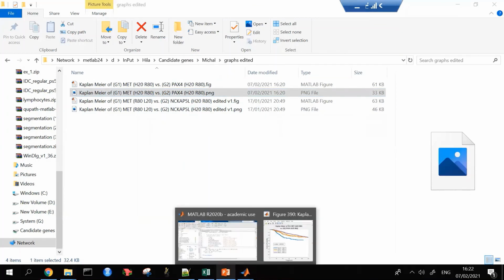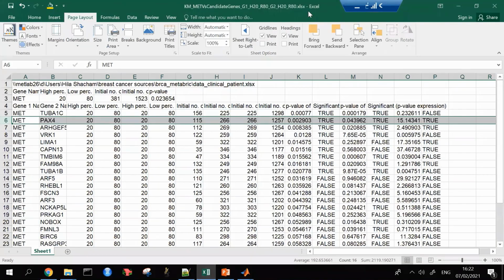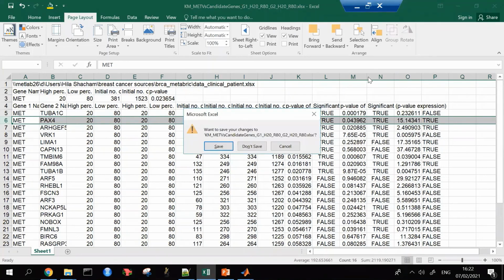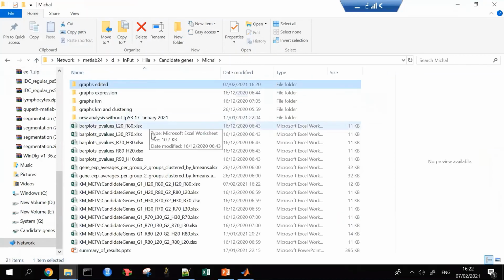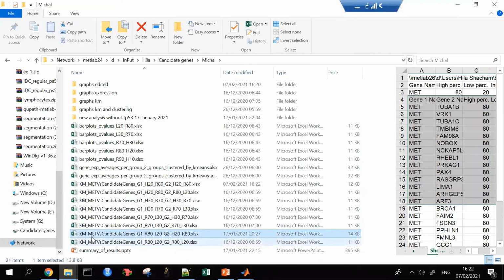Okay, so that was an explanation regarding Kaplan Meier. Should I save it? Let's save it. If you want more explanations, here you have, for example, Kaplan Meier analysis, MET versus candidate genes.